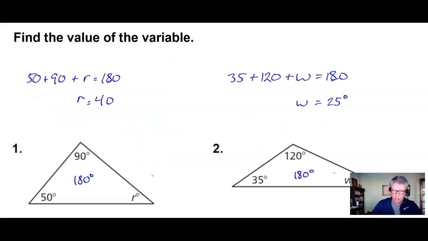All right, moving on. Hey, just once again, throwing little facts out there. Some stick, some don't. The three angles of any triangle add up to 180 degrees, always. Obtuse triangles, acute triangles, scalene triangles, isosceles triangles, every kind of triangle you want, they will always add up to 180. So when we set up the equations, we set up all three added up, set it equal to 180, and solve for R, or solve for W. A couple quick examples there for you.